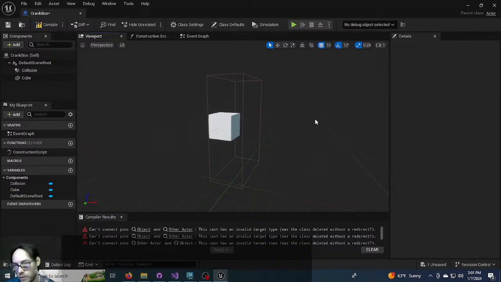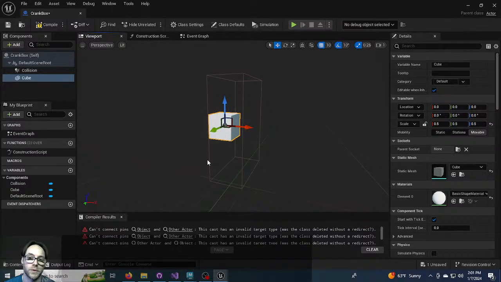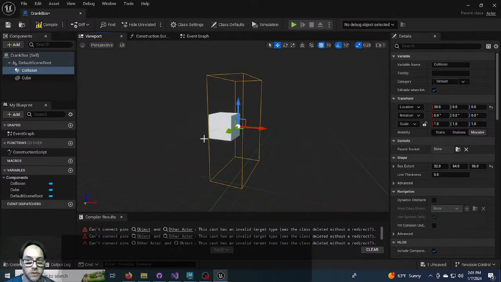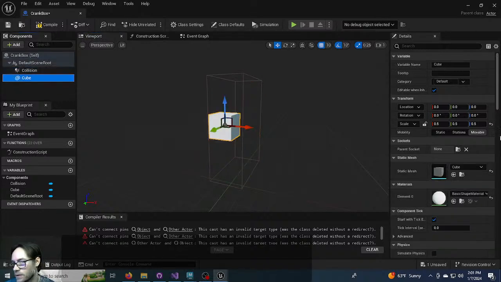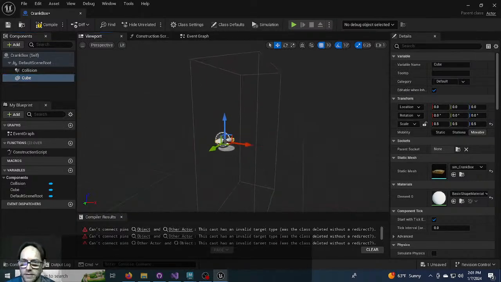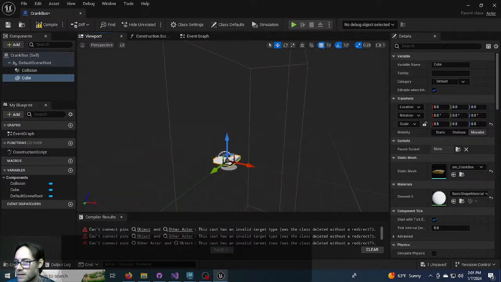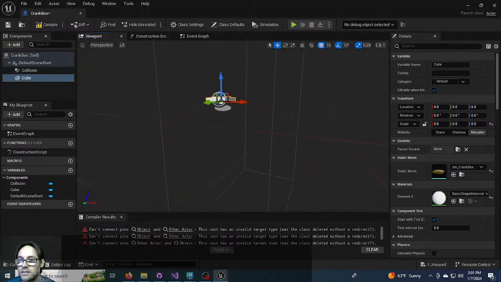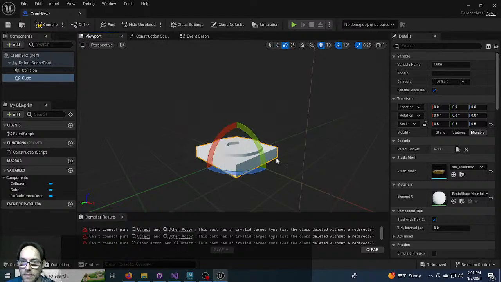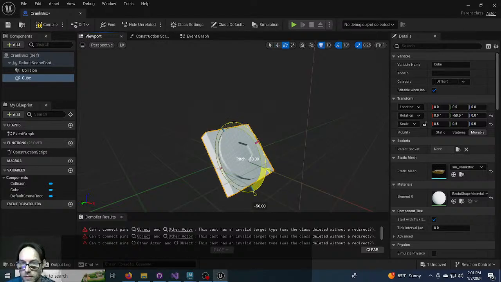Now you do not have to code this. You can totally do this visually here. However, if you want to talk to any of this stuff in code, you're going to have to create variables for it and make sure that you drop them into those variables. And I'll show you how to do that as we get going. Before that, I just want to see how this crankbox is going to look. So I'll pop that in, and it's in position, but it needs to be rotated a bit this way.